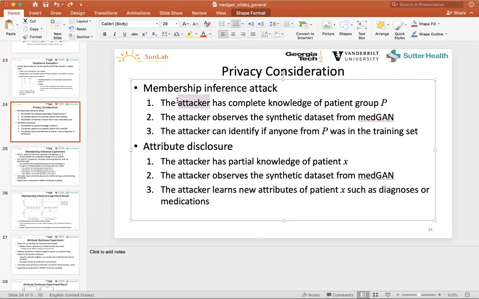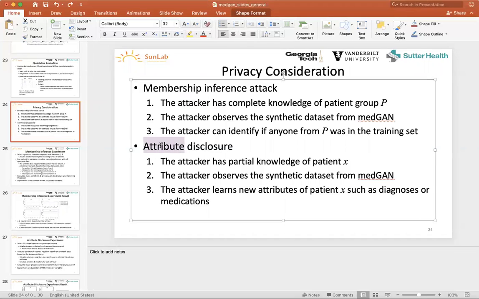So this doesn't have a lot of value in the real world. If you already know the identity of the patient, then you might as well just use that information to begin with. Identifying whether some individual that I know was used to train MedGAN is not an interesting problem. But at least it's a sanity check. We wanted to see if MedGAN is simply copying the real samples just to trick the discriminator, because that could also happen theoretically. So that's what a membership inference attack is.